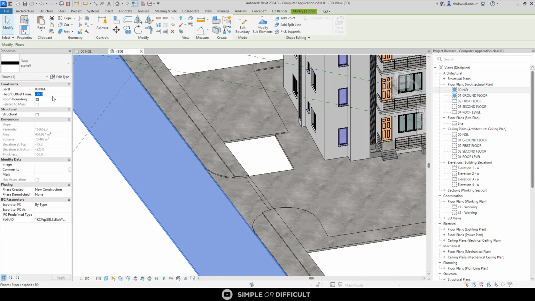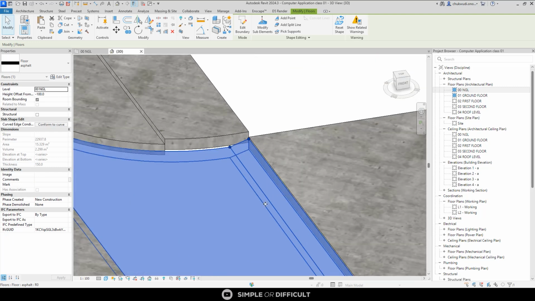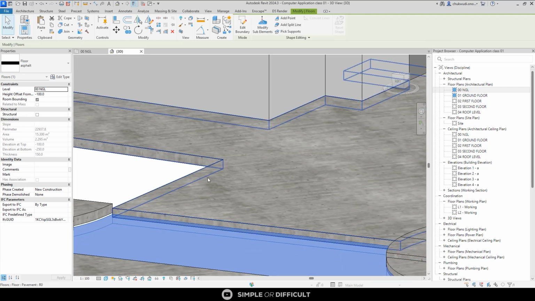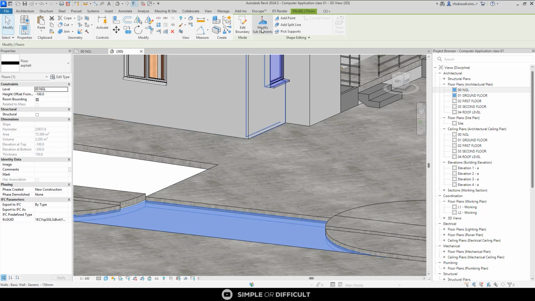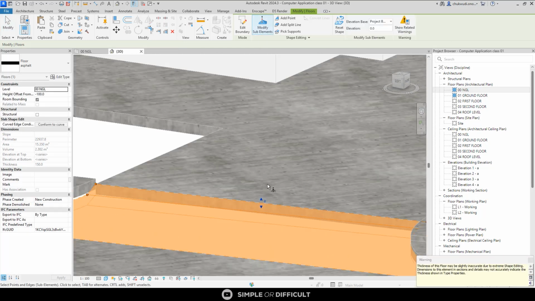Let me make it minus 100. Then this should also be minus 100 millimeters. So that means I'll just first of all reset the shape and then drag it to where it needs to be.